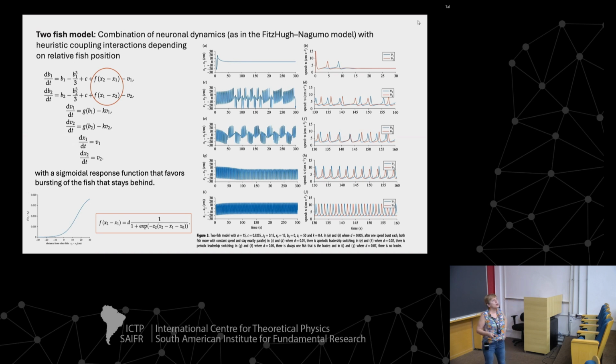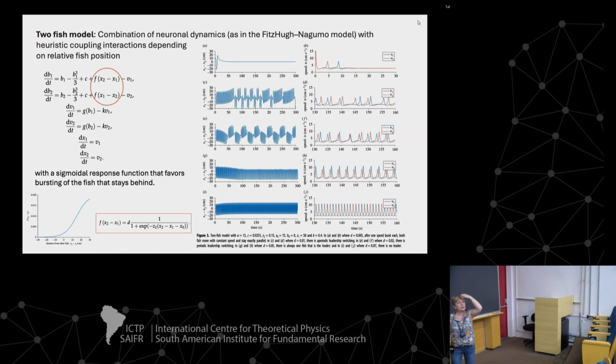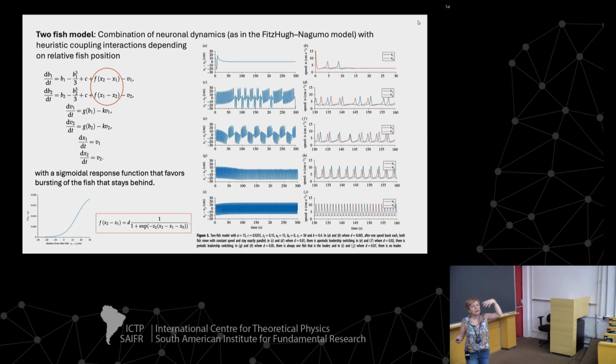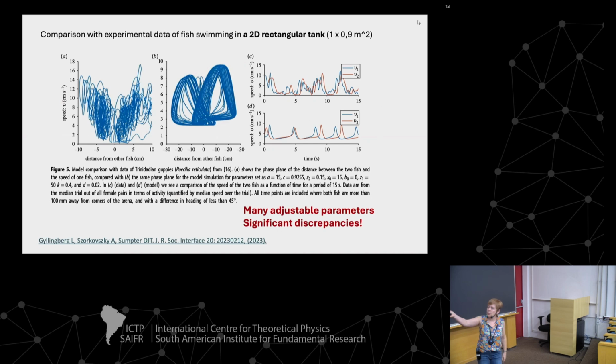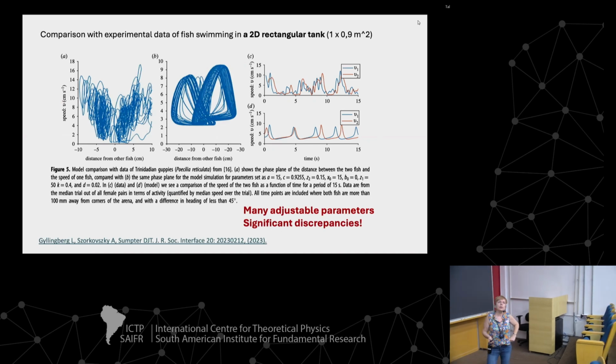Anyway, whatever. So with this simple model for two fish, combining their mind state, their internal neuronal state, with the motion, they are able to produce all these patterns. And they can also compare with experimental data, and in the paper they do it, so this is a suggested reading. This is another homework that I give you. Here they are comparing with experimental data. This is the experimental data for fish that are guppies, another kind that many people study in the lab. And this is the model for one particular set of the parameters.